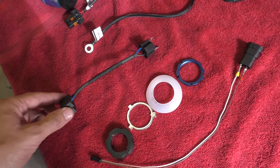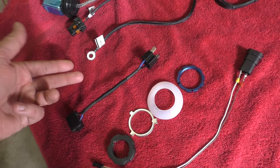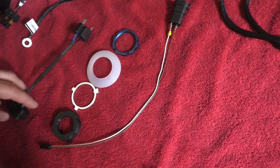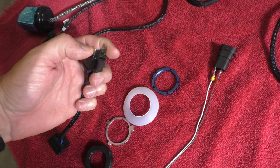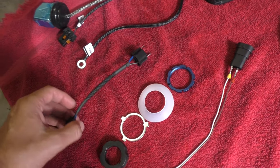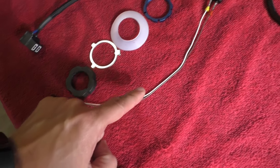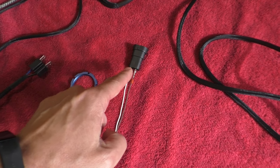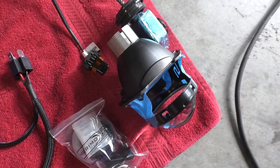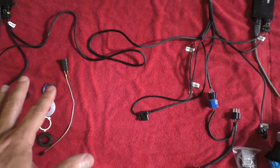And then here, this plugs directly into the existing harness for the other high beam, which serves the same function as this piece over here. And it also only has two connectors, which is what confused me, because it's a three connector plug, but the other connector would be for low beam, and that function won't exist. In addition, they gave me this little guy here, and that controls the solenoid that's in the high beam of the projector lens.